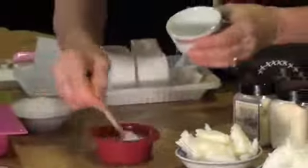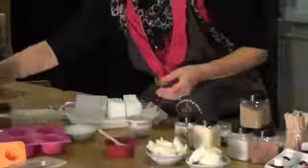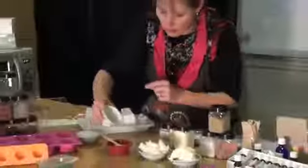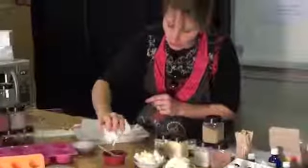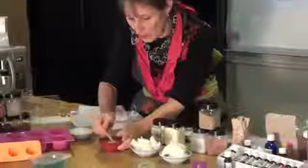Now this is cold and I'm putting it into warm milk, so it may cause it to set. That was actually hot when I got it, but because we've sat here for a few minutes it's gone cold, so it's easier with hot milk. Just mix that through, mix the milk mixture through your milk bath powder in the water.